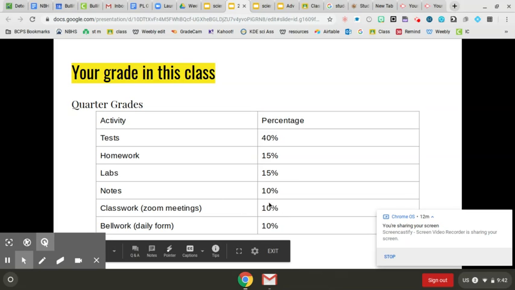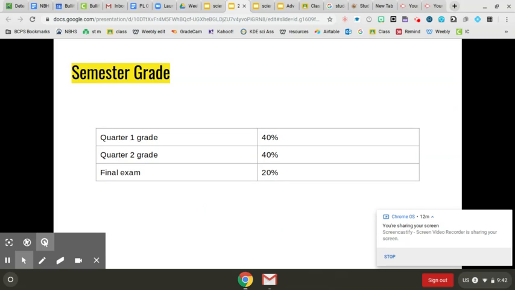So if you look at this and break it down, you'd see 20% of your grade is just showing up and doing stuff. So Zoom meetings, daily bell work, 20% of your grade banked just for showing up and being there and doing it. On the other hand, you could get 100% on your tests, homework, labs, notes. But if you're not doing these things, even with 100% on every piece of work you turned in, your best grade's an 80. So let's see. First semester, there's your total grade. Of course, you've got quarter one, quarter two, and the final exam. Yes, they say there will be final exams, even if we're on remote learning the whole time.